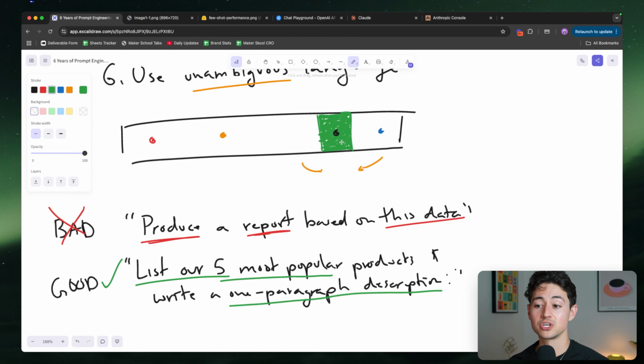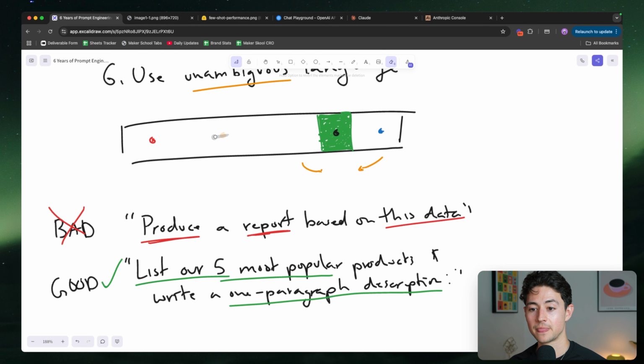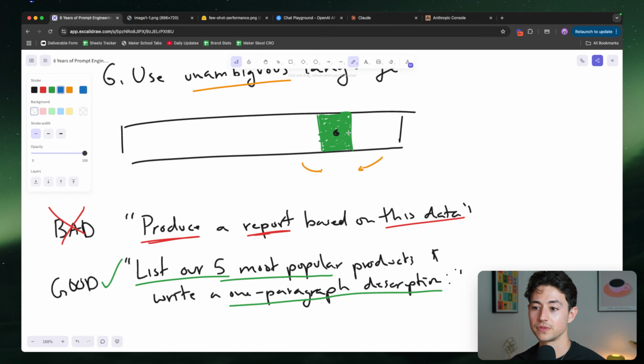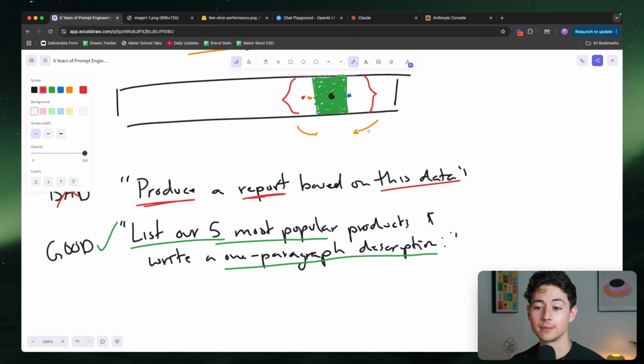Well, now what you've done is you've constrained all possible outputs so that even if they're not perfect, they're probably a lot closer to that Goldilocks zone of responses that you want. And instead of being super spread out, now they're at least somewhere in the realm of what constitutes a good response, somewhere in the realm of what a business might want.